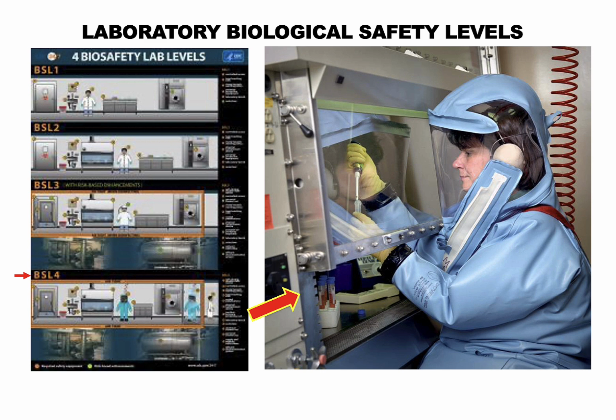The Center for Disease Control and Prevention, CDC, and the National Institute of Health, NIH, have established 4 classification levels known as biological safety levels, or BSLs. Similar classification schemes are used by various organizations worldwide, including the World Health Organization and the European Union. According to the CDC, the BSL is determined by factors such as the agent's infectivity, ease of transmission, potential disease severity, and the nature of the work being conducted with the agent.